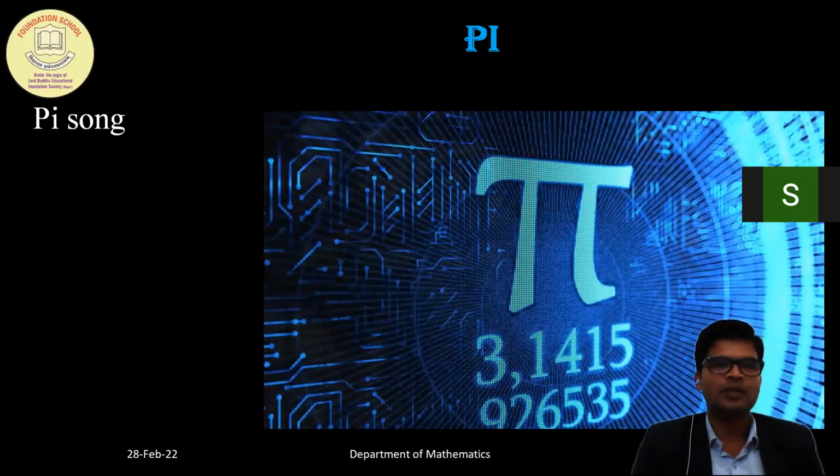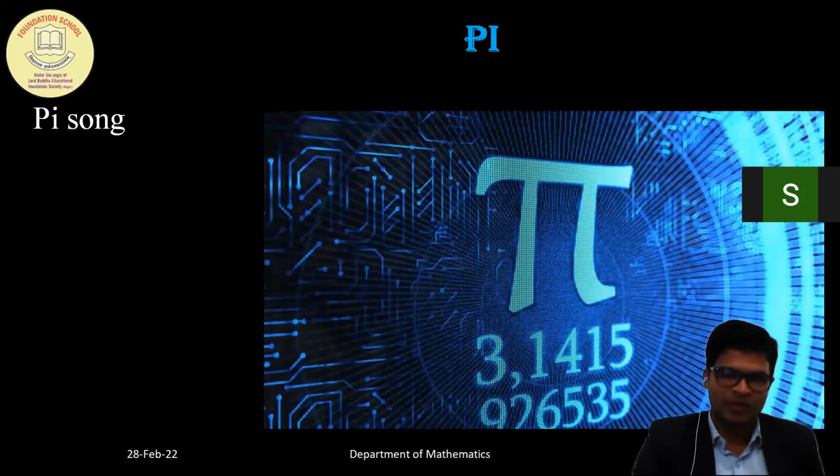At those points in the early stages of learning, in primary school and middle school, we cannot clearly explain why it is a number, but we can make them familiar with it, as there is also a pi song. Sometimes we forget the number 3.14, the approximate value of pi. Students forget that. So we should make it easier to remember with the pi song. When children listen to the song, it will be easier to remember. So search on YouTube, you will find the pi song, and tell the students.